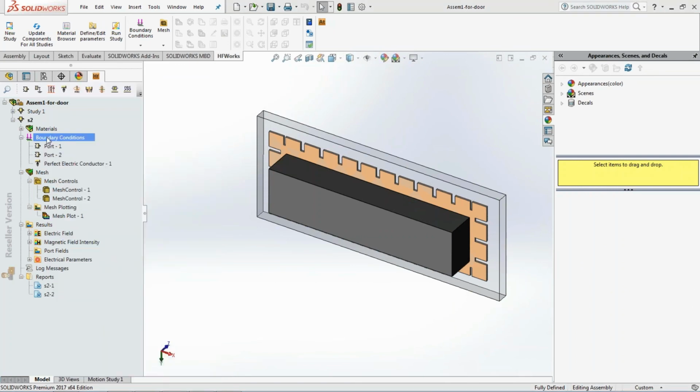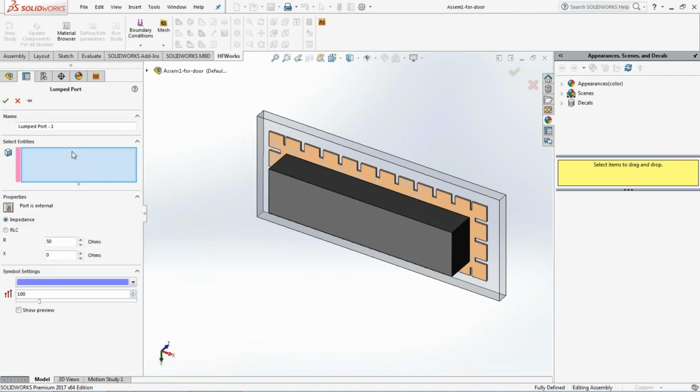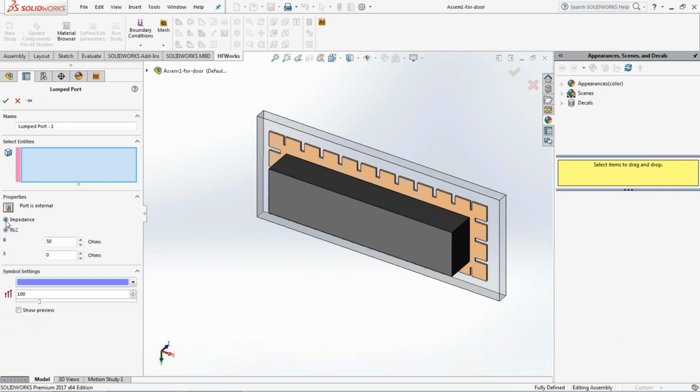We can also have lumped ports, by the way, where you can define the impedance, or you have your RLC parameters that you can define here when you're defining your ports. So depending on your application, you will have the option of doing different ports.